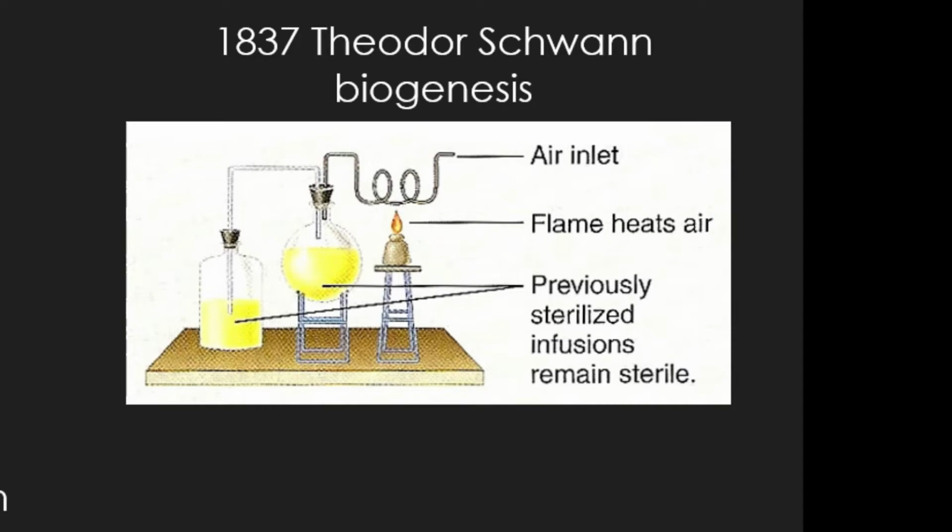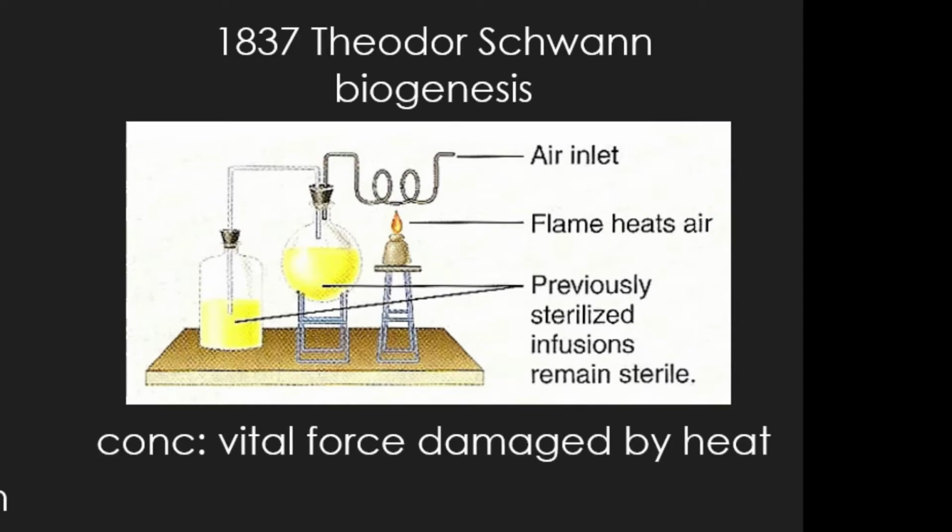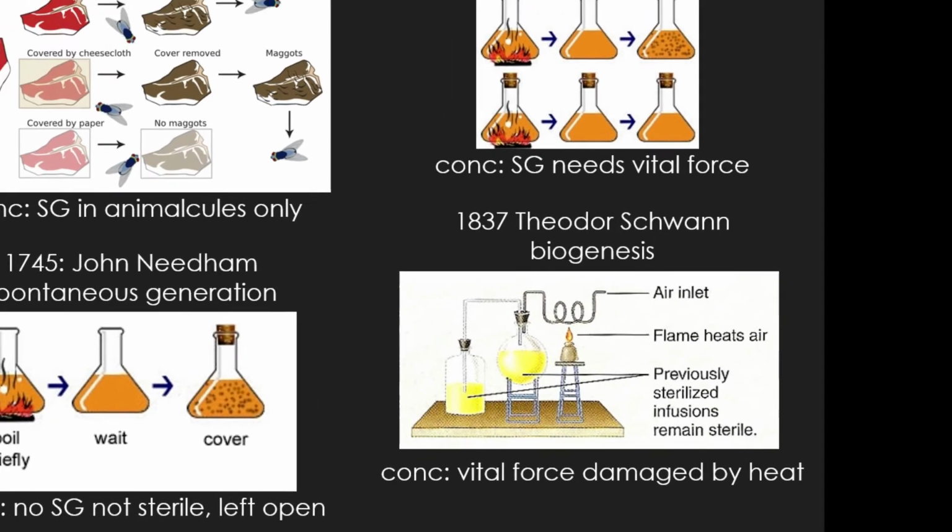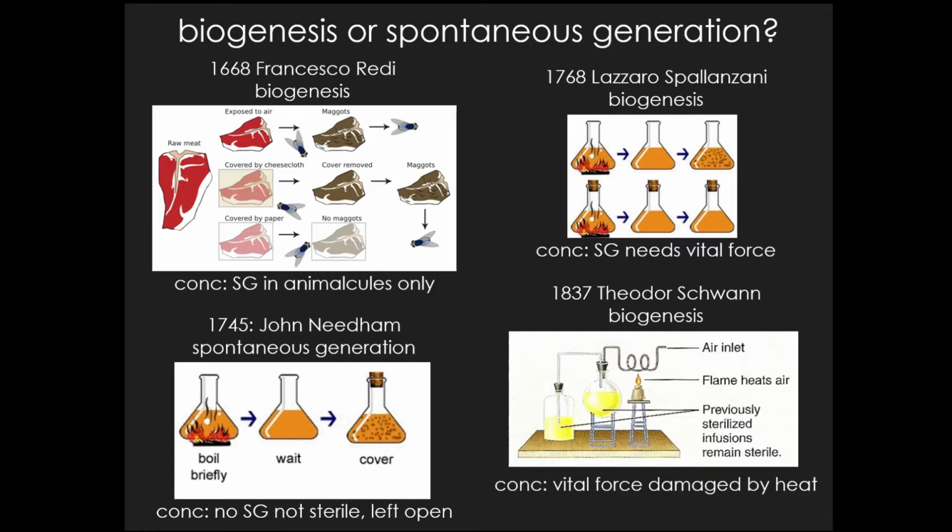inlet, and that was the fatal flaw in his experimental design, because when he published his data, which included sterile broth which remained sterile, people said, yeah, but you added that heat, and though you allowed the vital force in, you damaged it by heating it, and so you still have not settled this debate for us. So 200 years, lots of different things. These are just 4 of the highlights that I'm pulling out for you, and still we have no clear answer. Is it biogenesis or spontaneous generation?